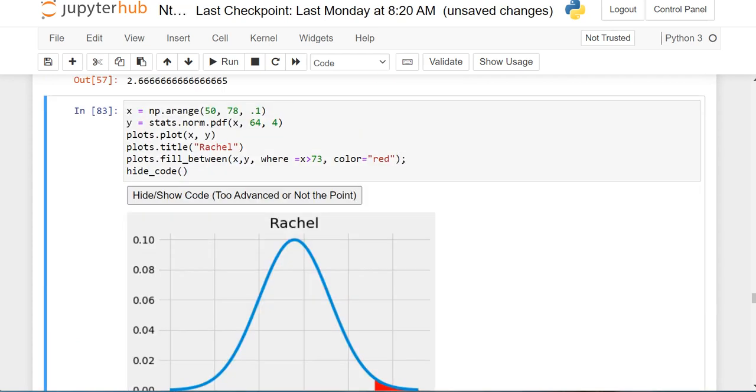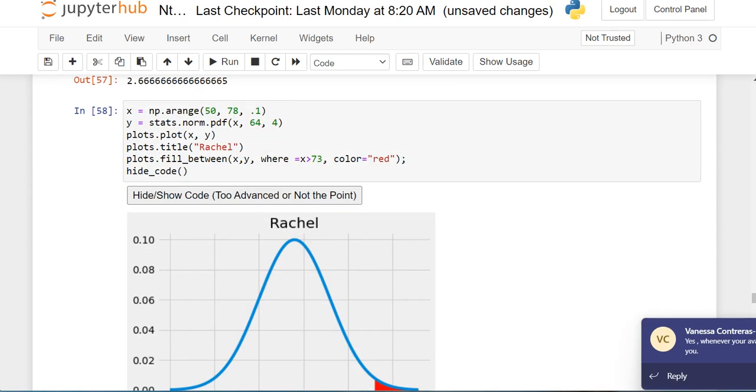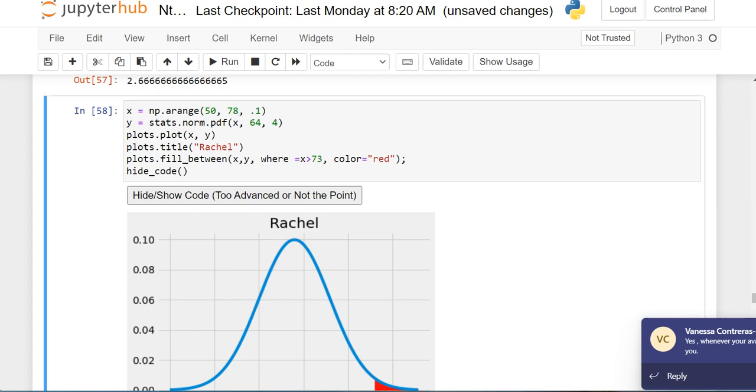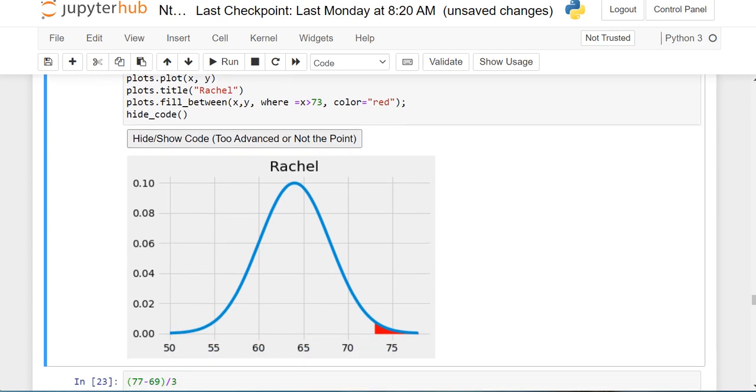So let's get here. So what are they doing here? They're showing the, and once again, I'm getting the pop up. Okay, so what is this showing? Well, this is showing that Rachel's height, which is a vertical line here in the bell. So this is how tall Rachel is. And she's well away from the average, right? So she's to the right of the average. And this little percentage is the probability, that area is the probability that you're as tall as Rachel or taller.